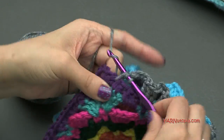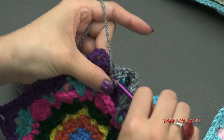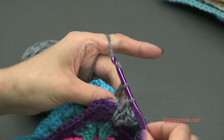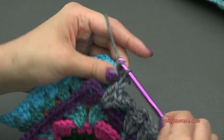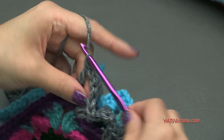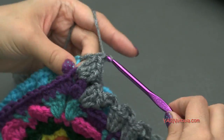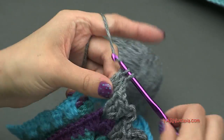So I'm just coming up on the end here. 1, 2, 3. That worked out really nice. It's really nice also to have the same size square working this. Now I'm in the last 2 corners here. Just this corner, 1, 2, 3, and then this corner, 1, 2, and 3.